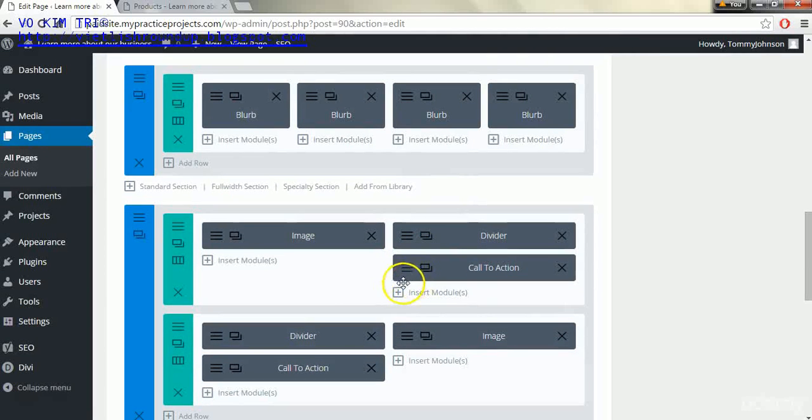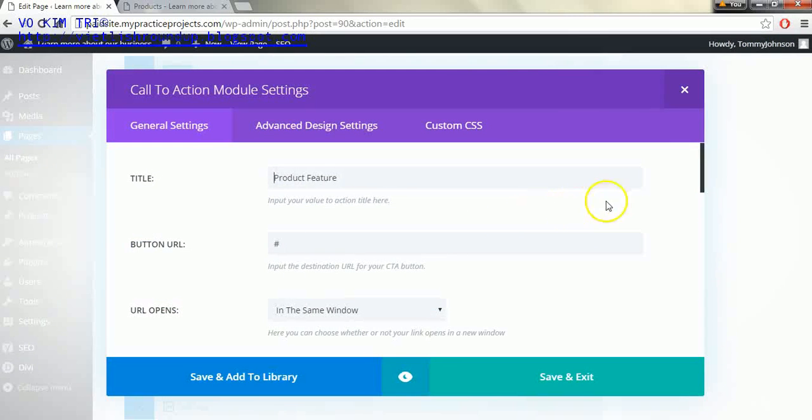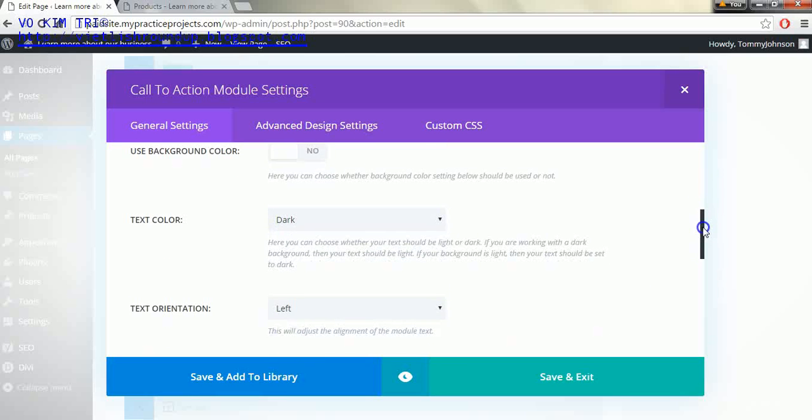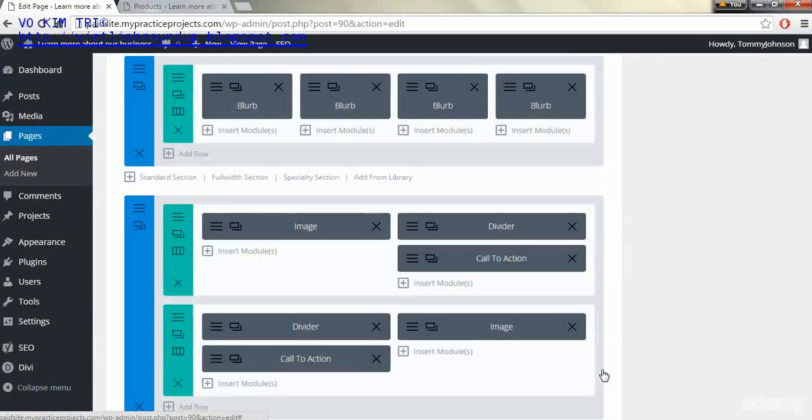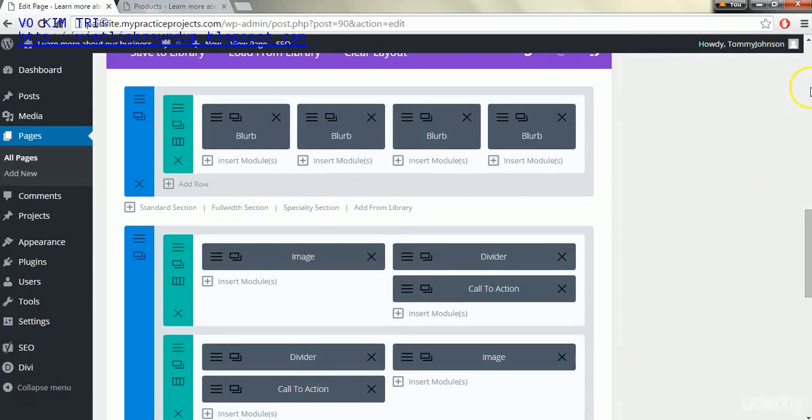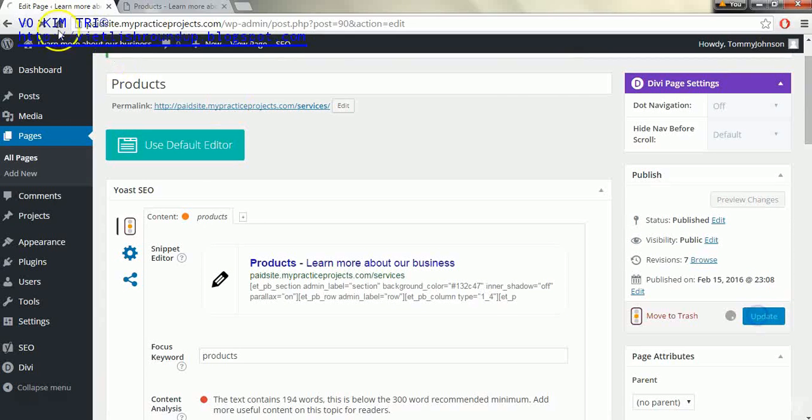And when I go over to where it says Call to Action, that's where our text is going to be within this area. And it says Product Feature. I'm going to add an S to that, Product Features. And now when we go down to the bottom, I'm going to change the text to the text that we've pre-written, and I'll save that. Now let's refresh that and show you what it looks like.